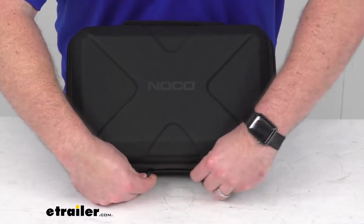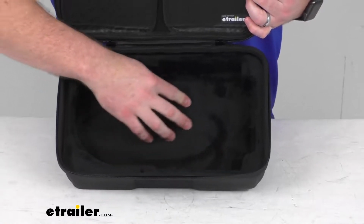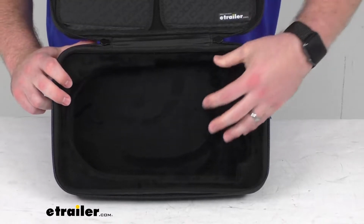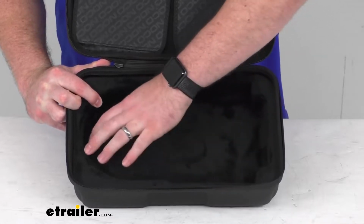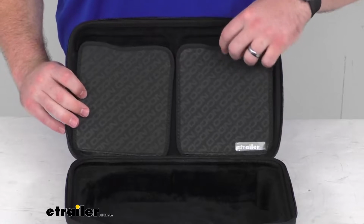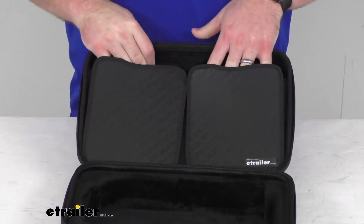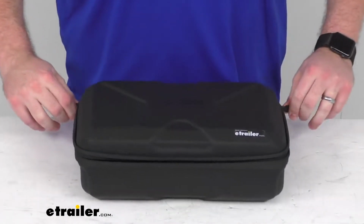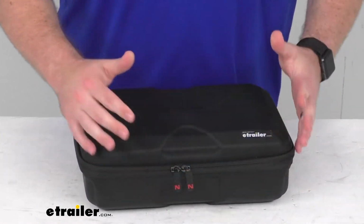Inside, we are going to have a nice molded tray here that's going to conform to the size of your Boost Pro, so it's going to have a nice snug fit in there. It's kind of got a velvety feeling liner here, so it's going to be nice and protected. Up at the top, we do have these internal pockets that will allow us to store away our accessories so we can keep everything well organized. And then we do have this zippered closure here that's going to make sure everything stays in place.